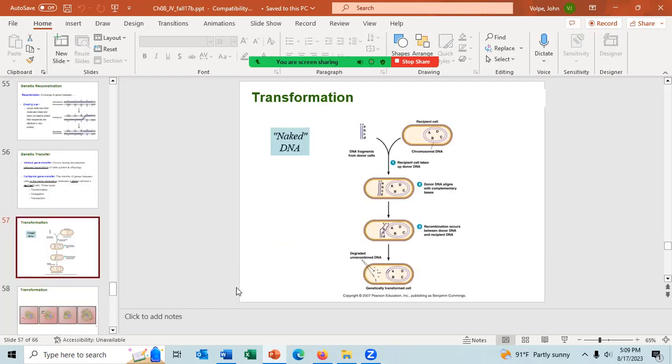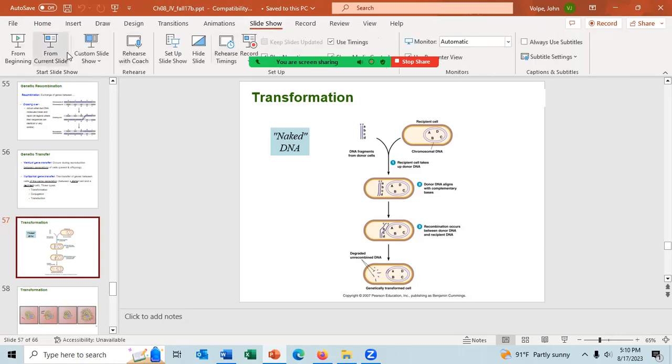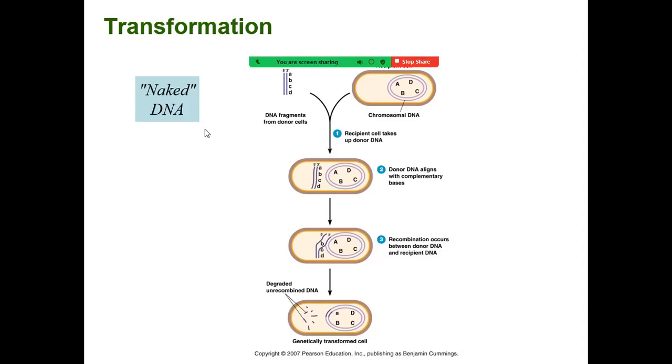Transformation is where DNA comes out of one cell. Usually, that cell dies. The DNA is then released into the environment and is naked DNA. The DNA can be taken up by a recipient cell. And then the recipient cell, let me blow this up, can express some of that DNA that it took up. What happens is that the DNA taken up by this cell has to recombine with the chromosome. So the lowercase a gene has to be inserted into the chromosome.